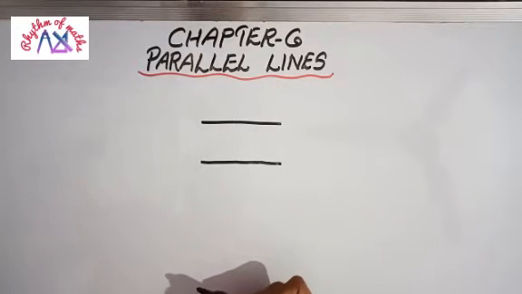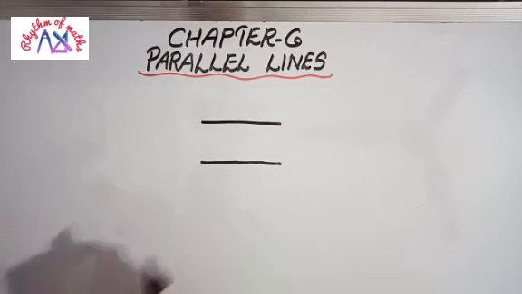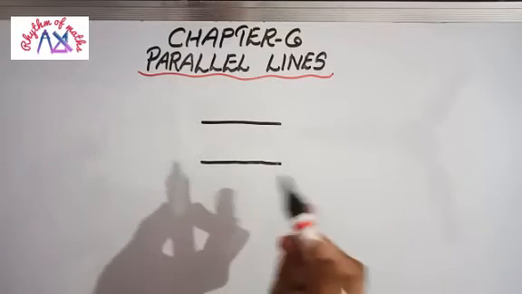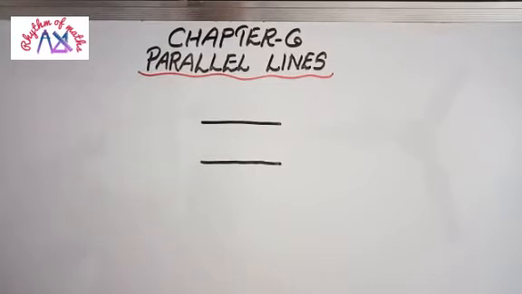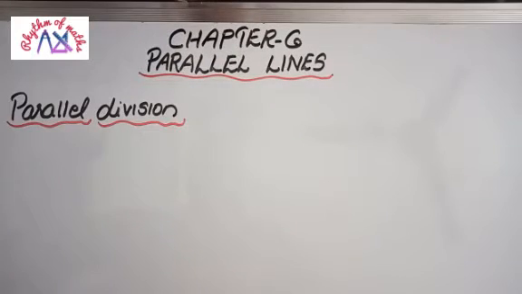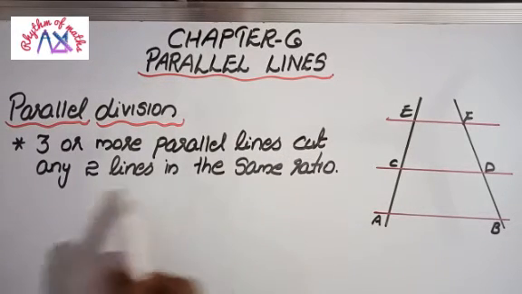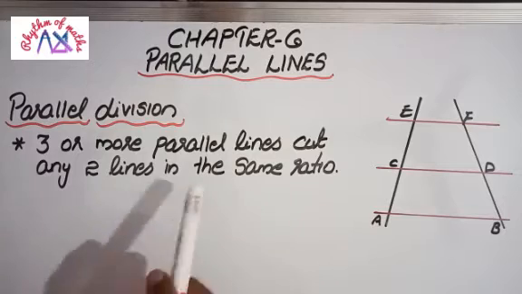Now in this chapter, you are going to learn more about parallel lines. So many features and so many practical applications you are going to learn in this chapter. Our first subheading is parallel division. Here in this section, you have to learn two concepts. Two statements you have to learn, then only you can solve problems. First one is: three or more parallel lines cut any two lines in the same ratio. This is the first one.